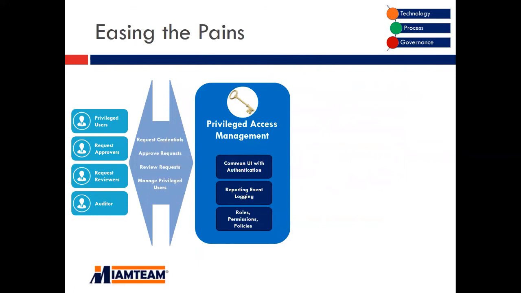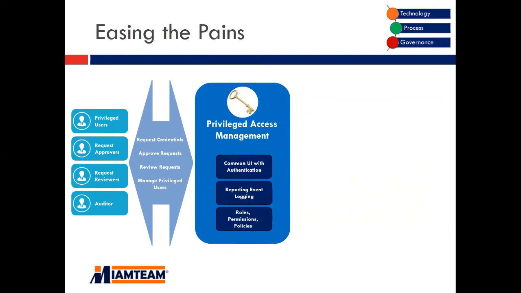The tool must have a common user interface that is user-friendly enough for the different actors in your organization. This way, you can also involve the business to approve any request to use privileged access, and at the same time, give your reviewers and auditors a way to review or audit who used the privileged credential, which system it was used on, when it was used, and who approved it. All of which should be provided through comprehensive reporting and logging capabilities.